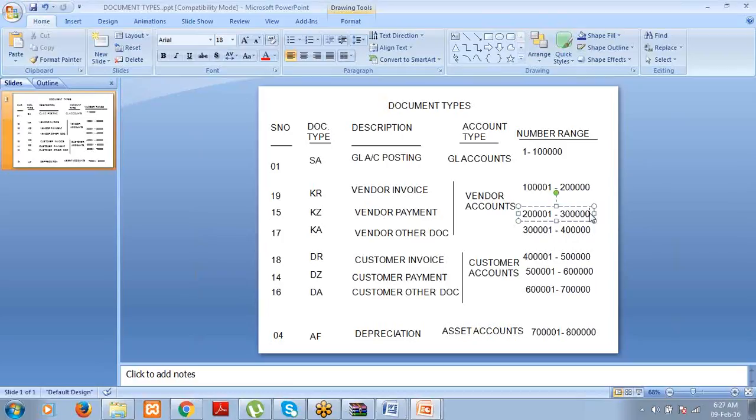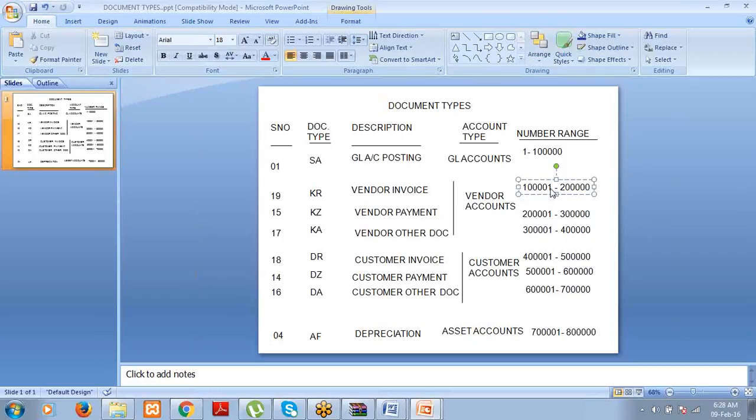Suppose, for example, here in this year 2016, we have defined the number ranges for document type SA 1 to 1 lakh. And this 1 to 1 lakh has been exhausted by May itself. Without number ranges, it's not possible to post the documents. That's why, for SA 1 to 1 lakh we have defined, right? Then for KR, you start from 10 lakh 1 or 1 million 1. So that when the present number range for the document type SA is over, we can extend the number between the buffer number range. I hope you are getting my point.